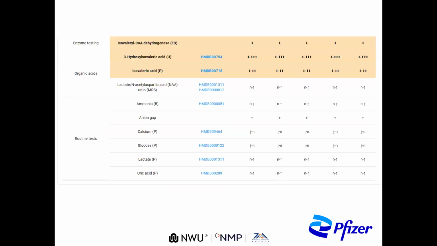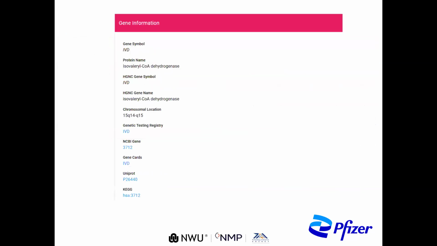The table also gives you information pertaining to what enzymes should be tested to confirm the diagnosis. A list is also given with the routine tests that can be performed and whether the test will be elevated, normal, or decreased. For example, the anion gap will be increased for all age groups, but glucose will either be normal or low. The relevant genetic information is also given, stating the protein name, the chromosomal location, as well as the NCBI gene number. You can also click on the blue highlighted text, which will then divert you to the additional information that's specific to those genetic registries. For example, KEGG, UniProt, and NCBI.